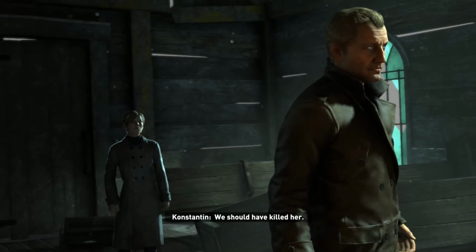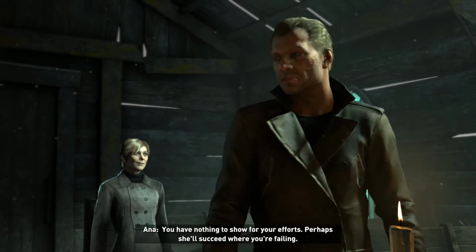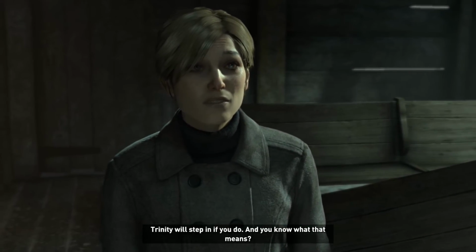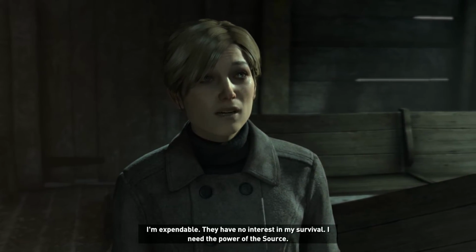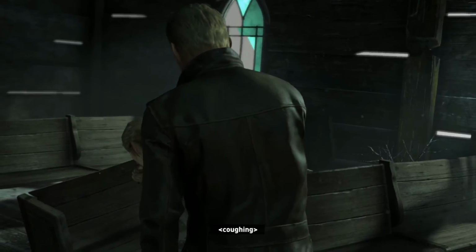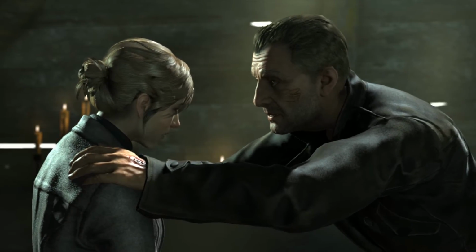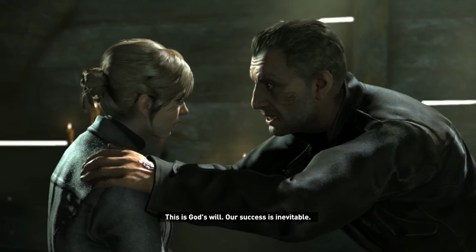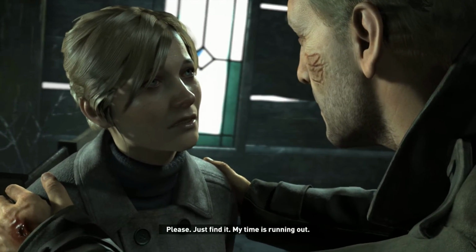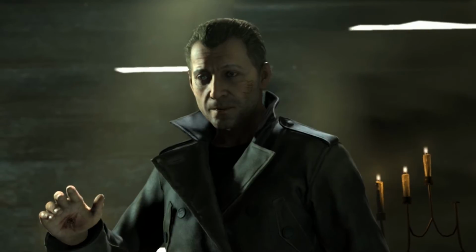We should have killed her. You have nothing to show for your efforts. Perhaps she'll succeed where you're failing. I will not fail. Trinity will step in if you do. And you know what that means? I'm expendable. They have no interest in my survival. I need the power of the Source. So much drama. We'll have it. Don't lose faith, Anna. This is God's will. Our success is inevitable. Please, just find it. My time is running out. And it will run out.